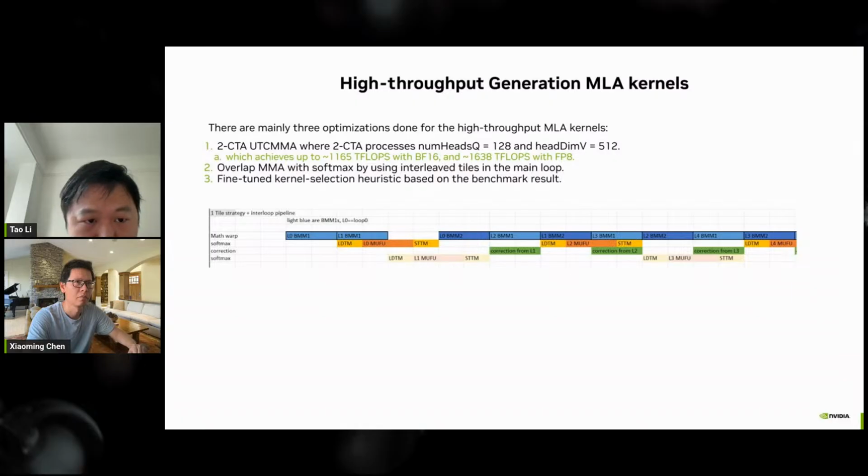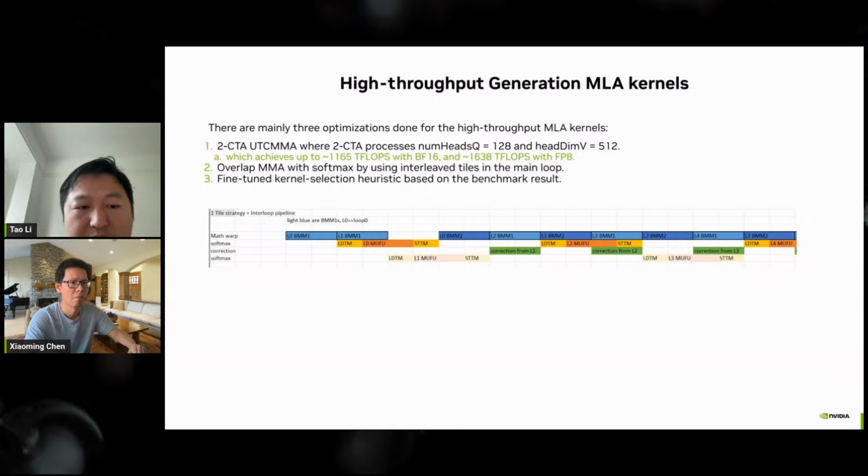First, we are trying to use the 2 CTA UTC MMA instructions introduced in the Blackwell GPU, and after this we can achieve about 1165 TFLOPS with BF16, and even higher, 1600 TFLOPS with FP8.